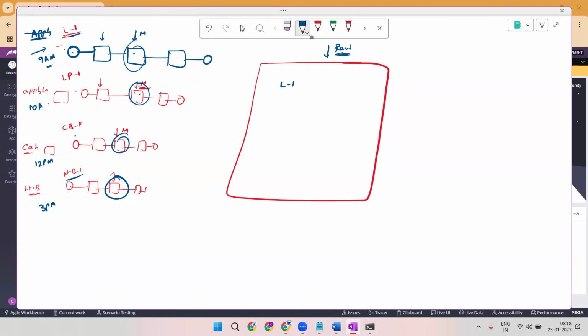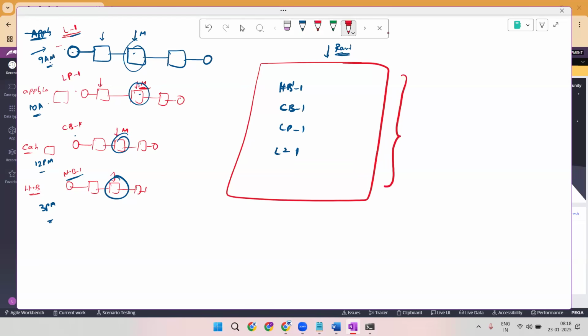In that scenario, what will be the first item for me? I'm giving you some time. The latest one is HB-1. Below which something like CB-1. Below which LP-1. Below which Leave-1. Am I correct? So what we understand is that in a work list or work basket, items are sorted as per the creation time, so the recently created one is displayed at the top.